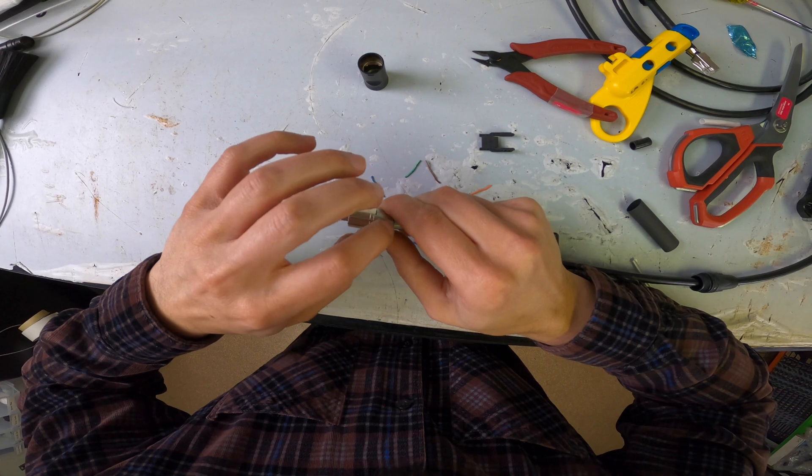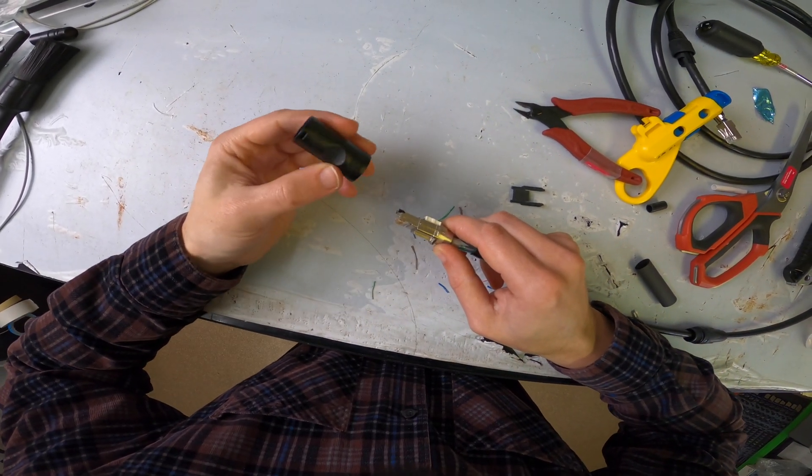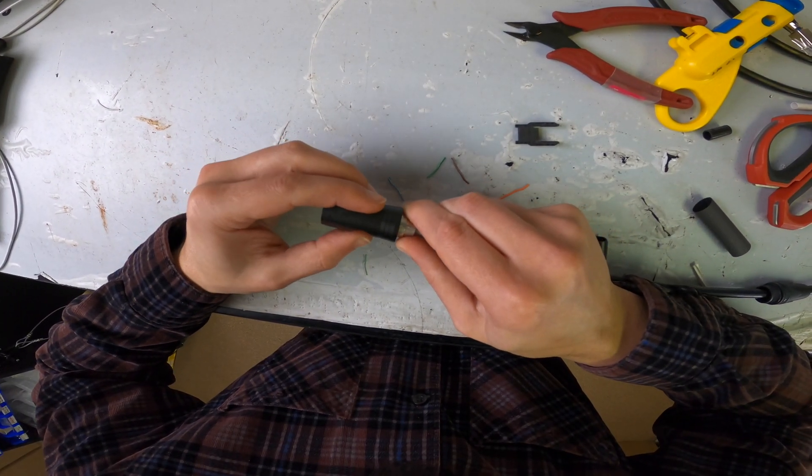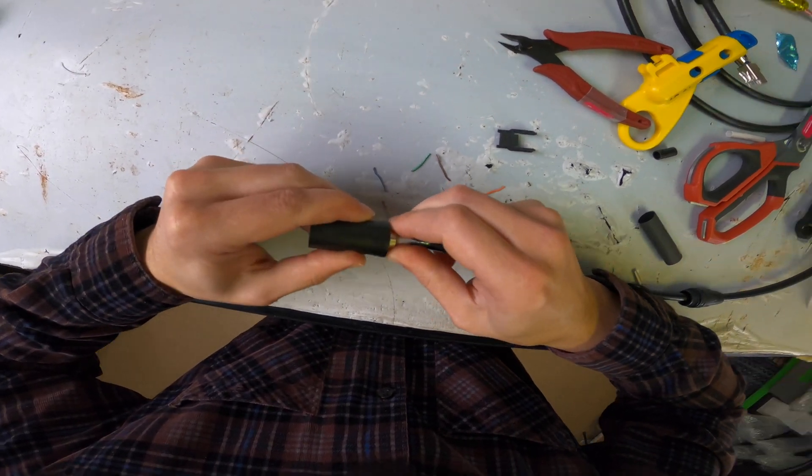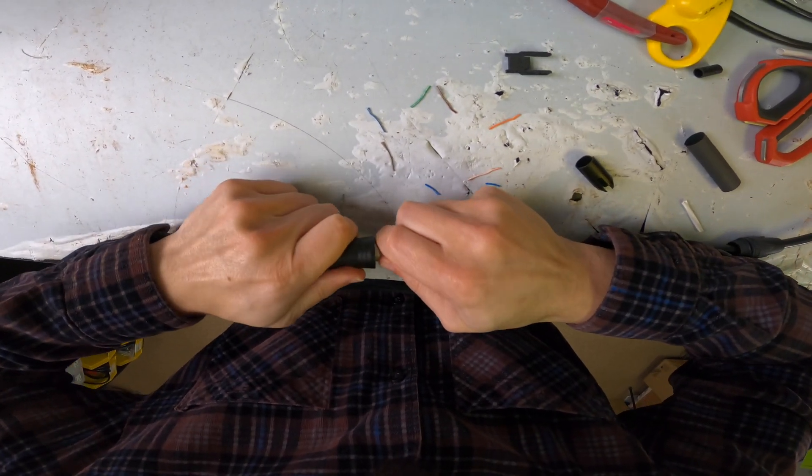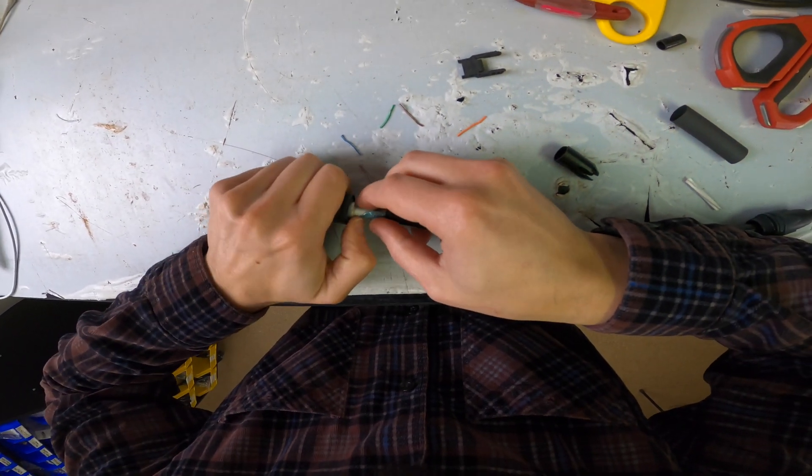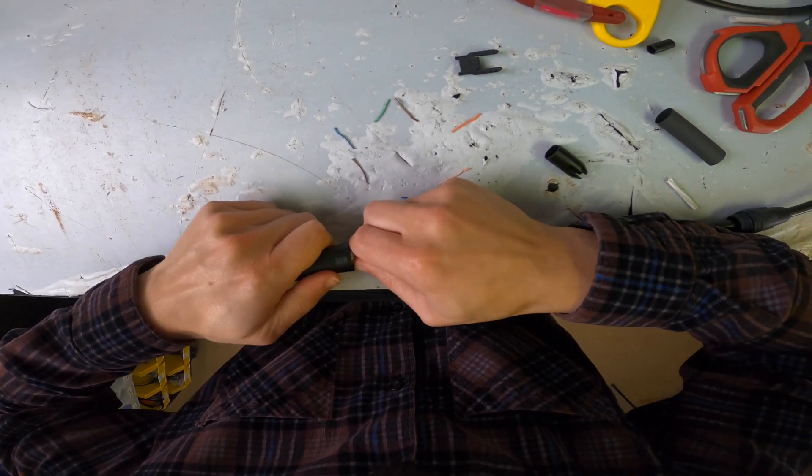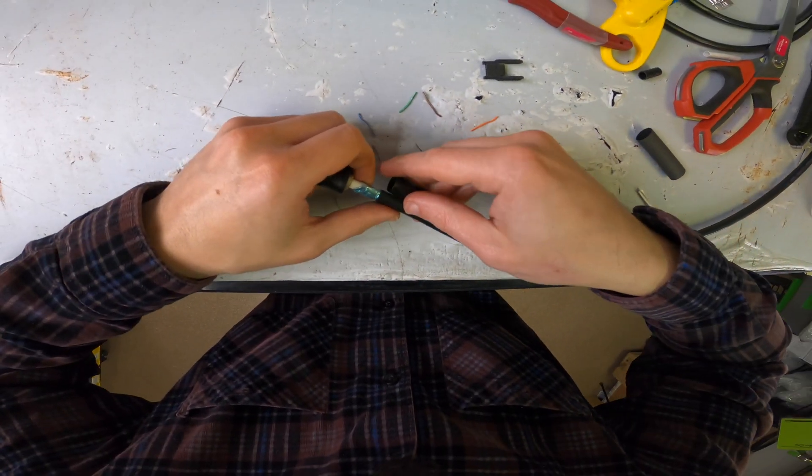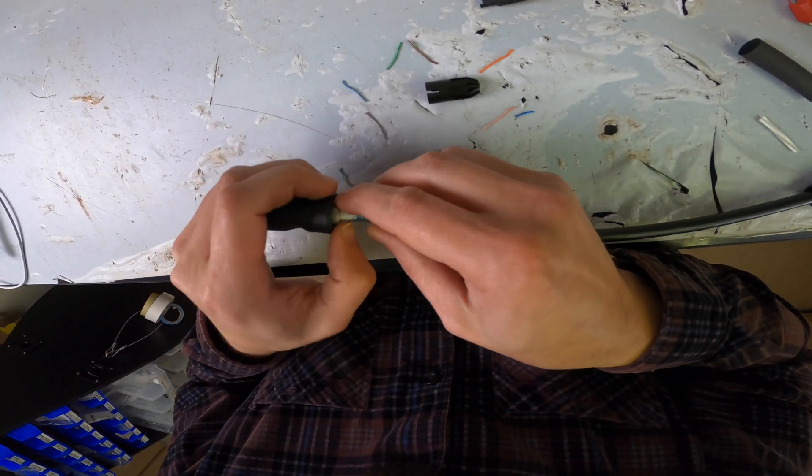Now, the tricky part is you don't want to let this go because you don't want to repeat that process again. So look for the Neutrik logo on the boot. And we're just going to very gently insert this in here. And you've got to push pretty hard to get that in there. Now, be careful because this metal clamshell part at the end will fall apart. So just be warned. And I'm glad I took the heat shrink off. Haha! It fell apart. Just like I said it would.